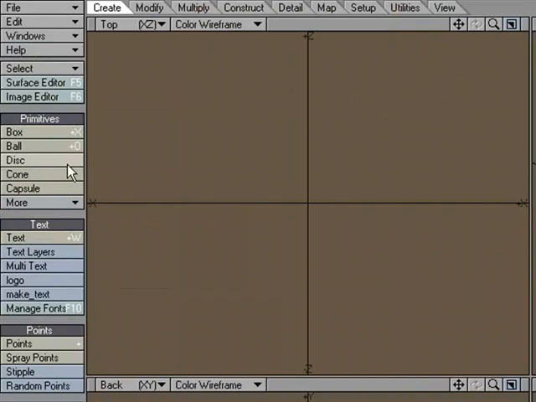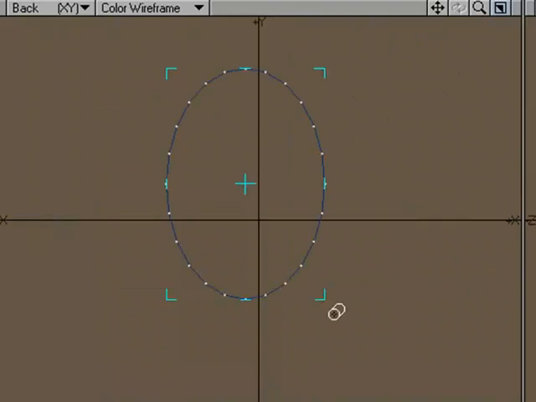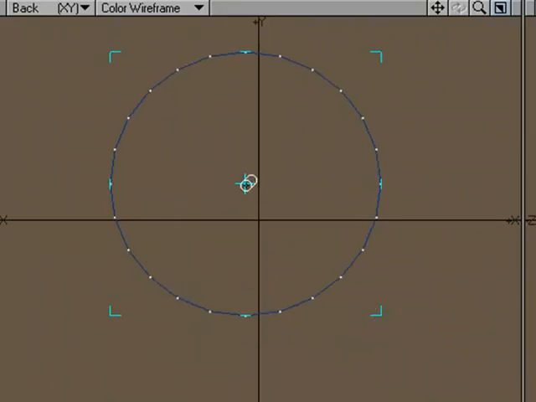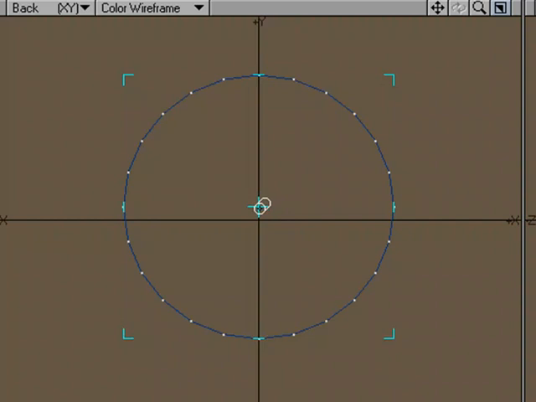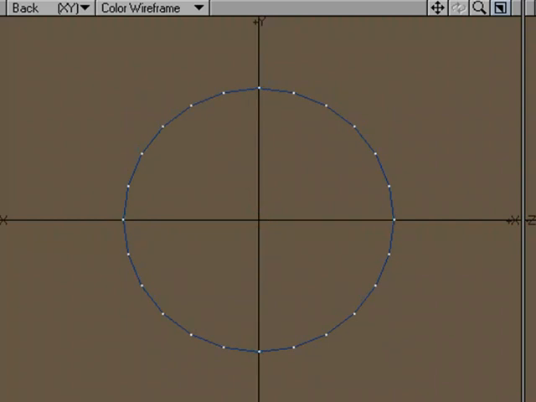I'm going to start by creating just a flat disk. This tool works well on flat objects, so I'm going to make a disk, and let's make another disk that has the same number of points. It's important to know that in order to use the Morph Polygons tool, you can only skin between two shapes that have the same number of points. If you don't have the same number of points, it won't let you do it.